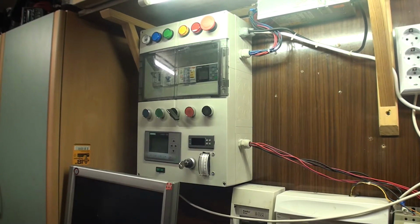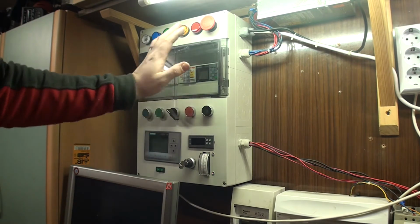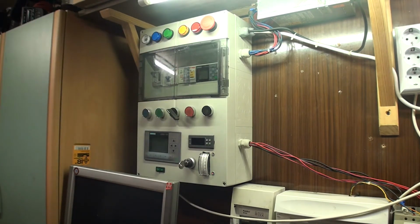Welcome back everybody to my basement, and as you can see, today we're gonna add some new features to my power panel. So I have removed some stuff, so we have some room in here.